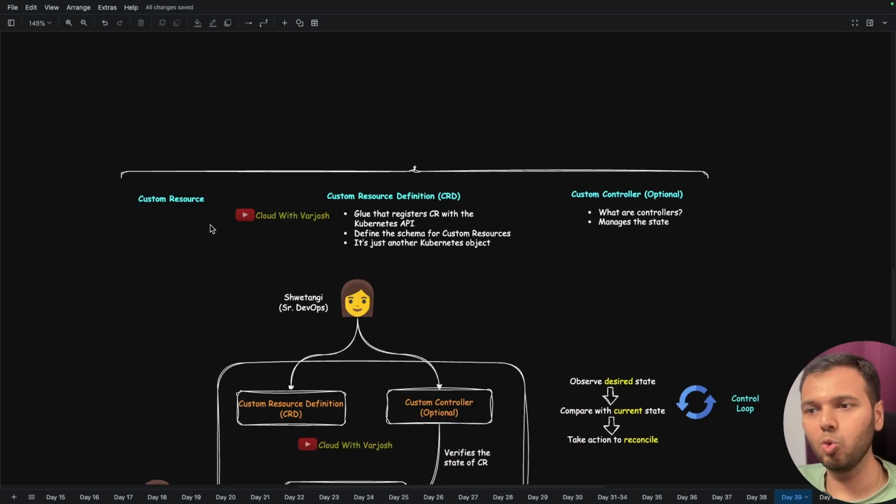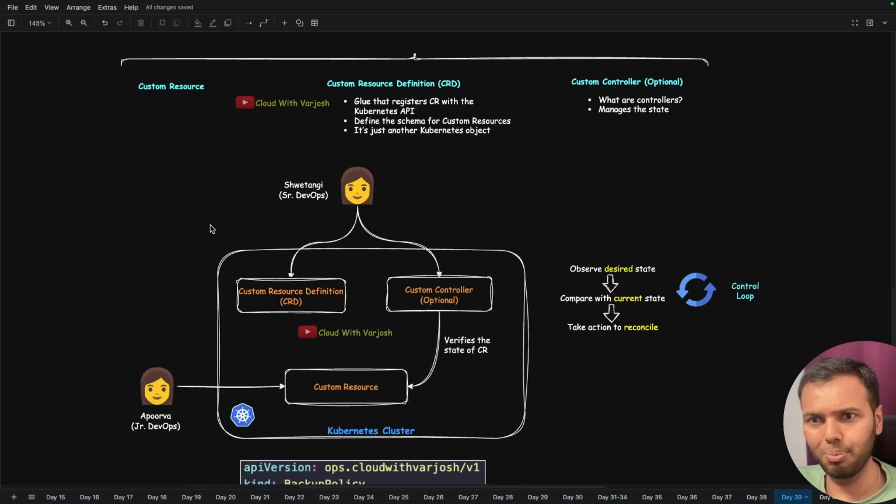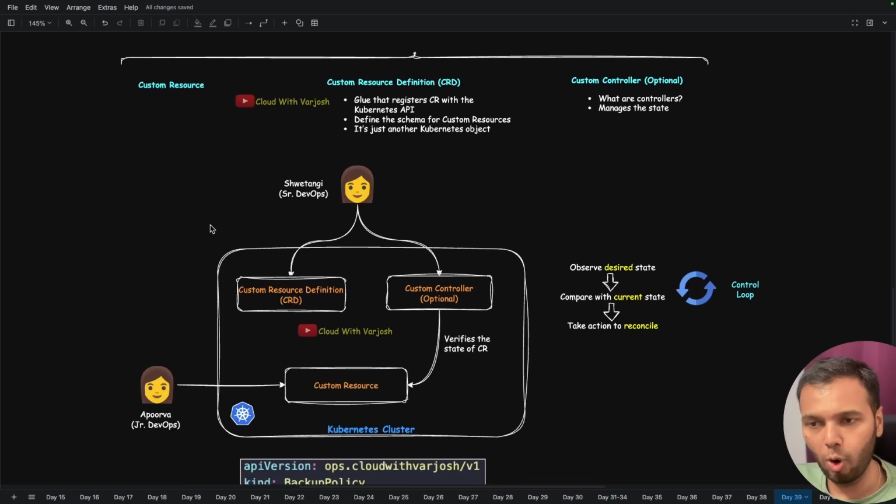Then we learned you can have a custom controller that manages your custom resources. If, for example, whatever you have deployed is prone to a drift, which implies a state wherein the desired state does not match the current state, then the custom controller can take action and adjust the current state to match the desired state.